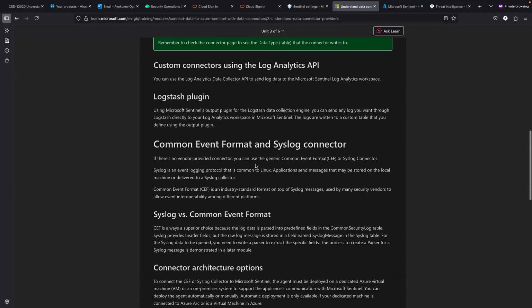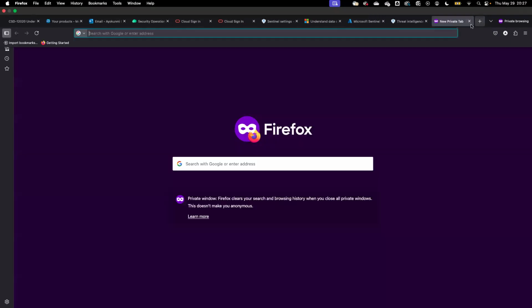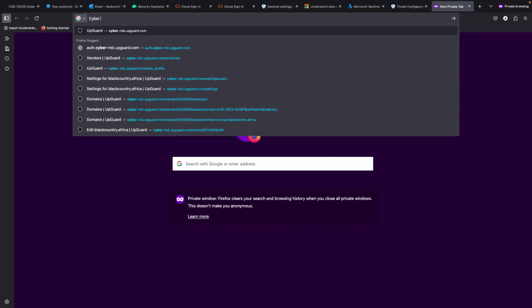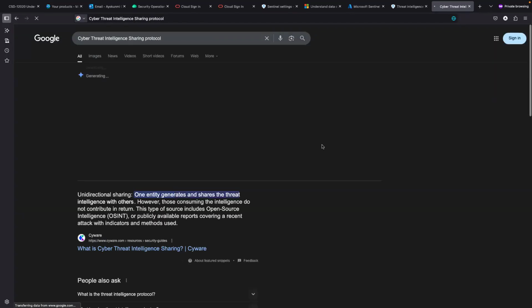And for vendors with no provided connector, if they use the generic CEF or syslog connector, you can use those as well. And for people who are interested, and I think it may be just an academic exercise, you can look at cyber threat intelligence sharing protocols, just to familiarize yourself with them.